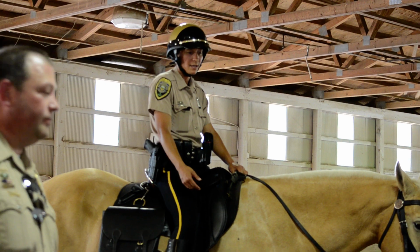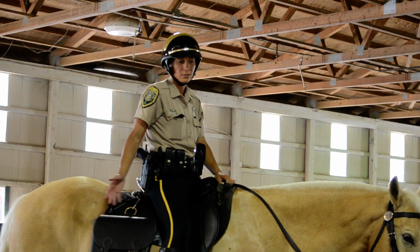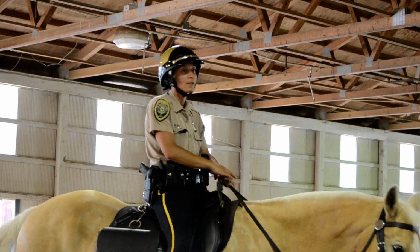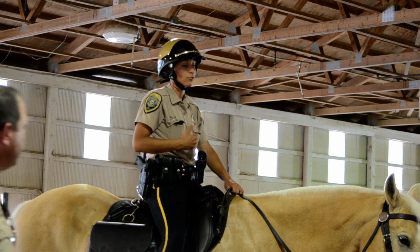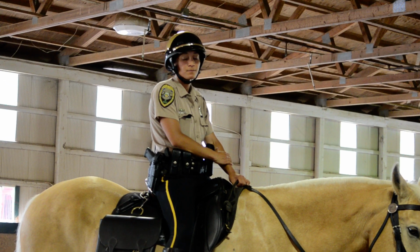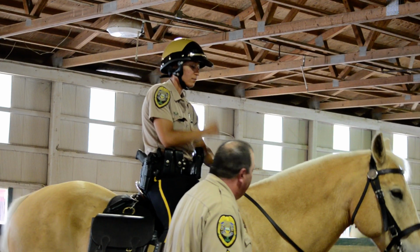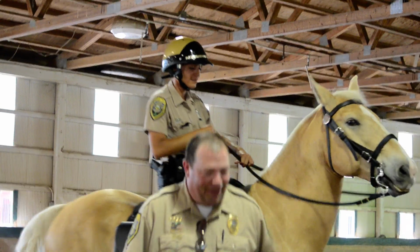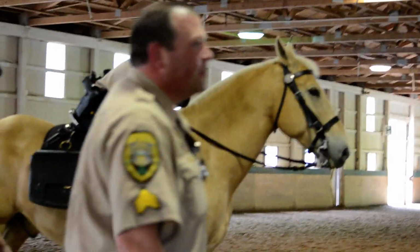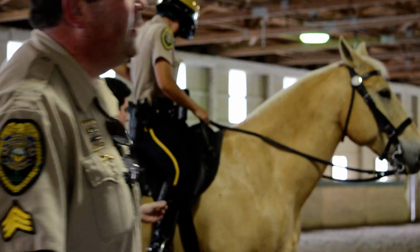You give them some leg, well, what are they gonna do? They're gonna move to the other direction. You put some leg behind, what are they gonna do? Something's gonna move when they feel pressure. They're not used to something being on them, and them actually having to walk into it. Yeah, we all teach our horses to move over. If I push on him, we want him to move over. So it's foreign to them, and that's something we need to teach them. Might not be anything you ever need to teach them.